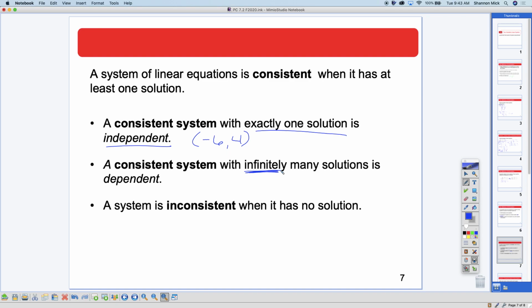So when you get something that is infinitely many, we are going to, in the next few sections, learn what you do after you get infinitely many. It's not just a stop. It used to be you said infinitely many and you were done. Not no more. We got big kids now. So we have to give somebody a way to pick a coordinate pair.